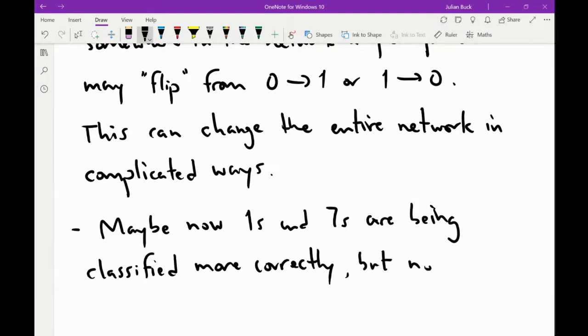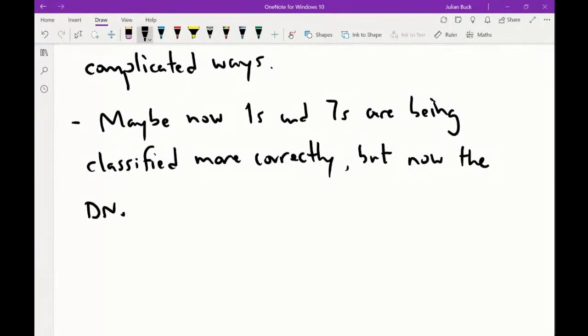But now the neural network is mixing up 4s and 9s. Maybe. Who knows? That's just an example. Maybe it's accidentally now thinking that the 4s are just uncompleted 9s, right? Something like that. Or maybe it thinks the 9s are 4s, where it's the 4 with a closed top, and it's just not sharp enough.